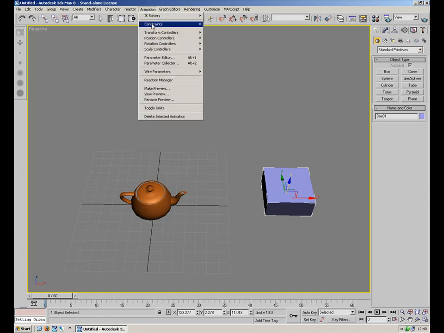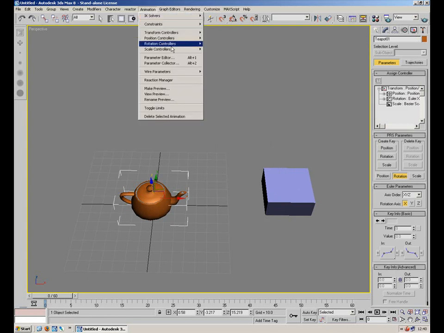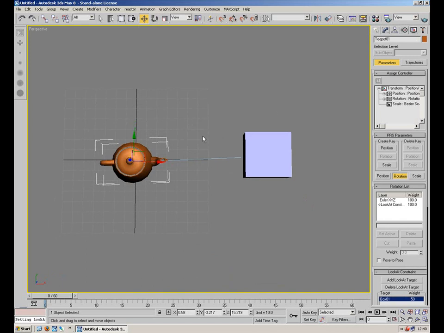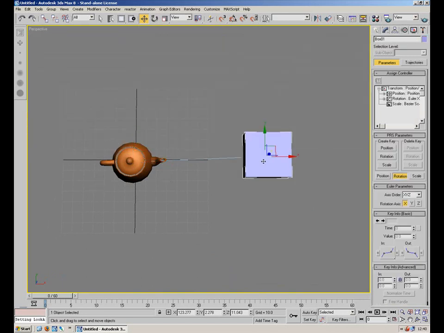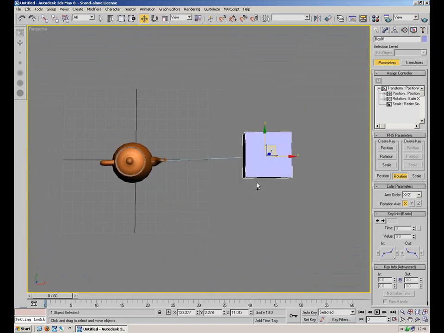I'm just going to go to constraint, look at constraint, oh sorry, wrong object, click here, and we get this blue line which indicates that it's looking at our box. As we move our box, it rotates.